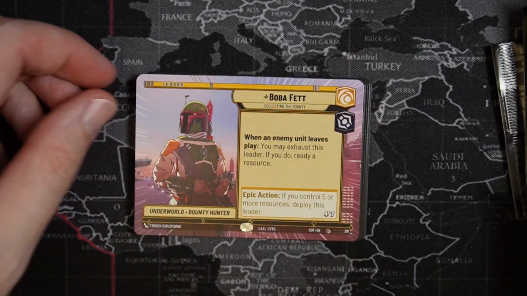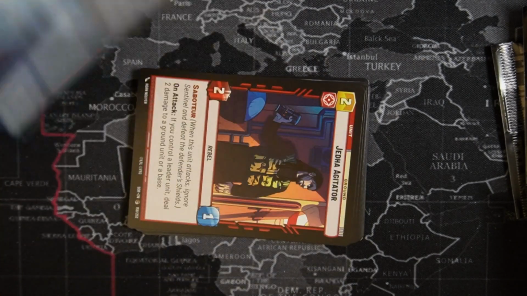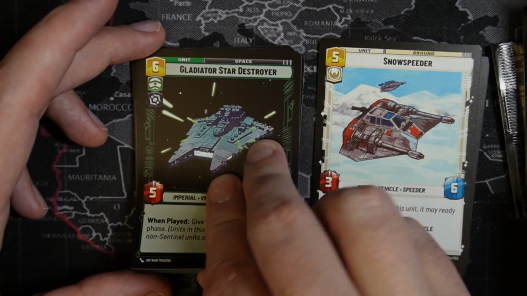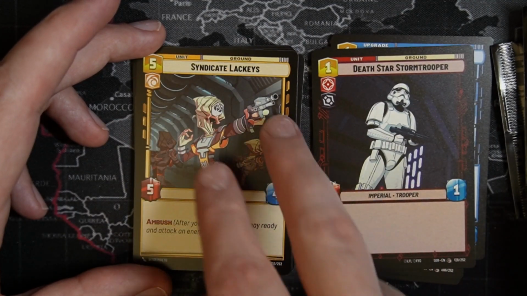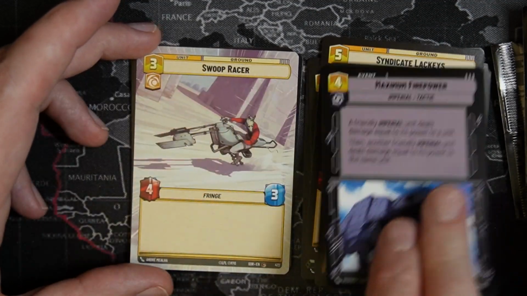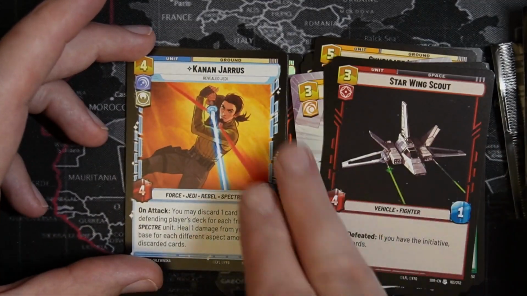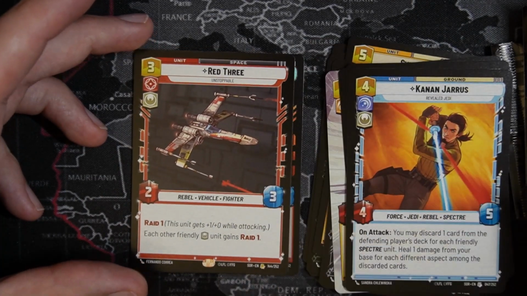Boba Fett Extended. Take up a Swamp. Jedha Agitator. Snowspeeder. Gladiator Star Destroyer. Resilient. The Star Stormtroopers. Syndicate Lackeys. Java Scavenger. Maximum Firepower. Swoop Racer. Borderless. 97th Legion. Starwing Scout. Cannon Jarrus, which we've stopped on before. And Red 3. Red 3 is the rare.